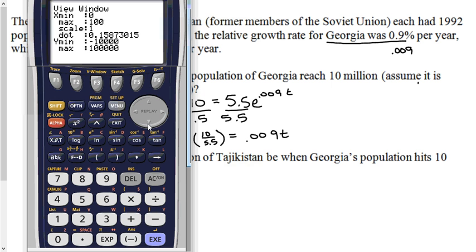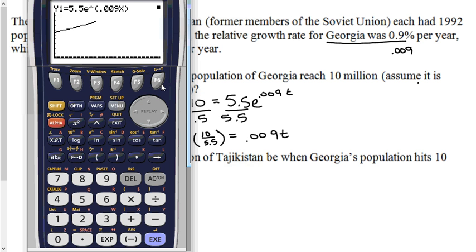And then the other numbers that I need to change, of course, are my y-min and my y-max. I can set my y-min at 0 and my y-max. Remember, we're only trying to get to 10, so how about I just set it to 11? And we'll draw. Hey, look at that. That was a guess, with no understanding of what's happening. You can see they cross right here. And if I do gsolve intersect, then it tells me that it's 66.4263 years. That's how long this is going to take.